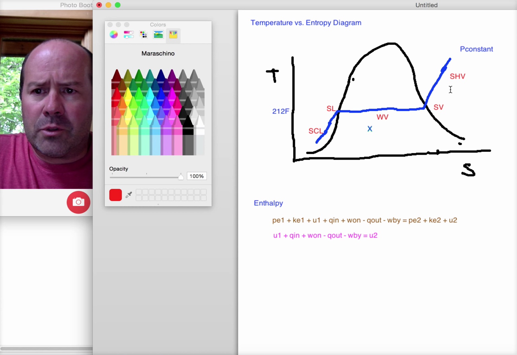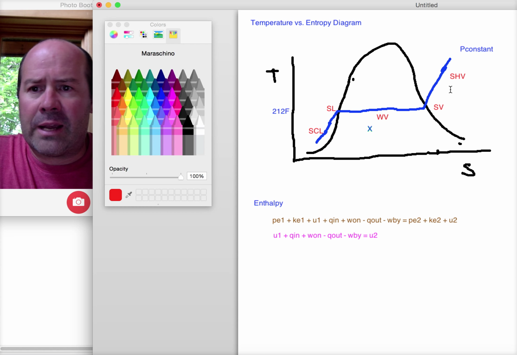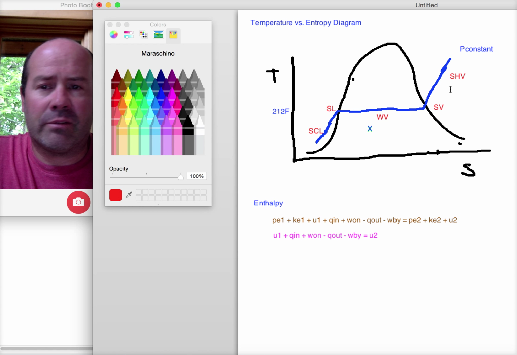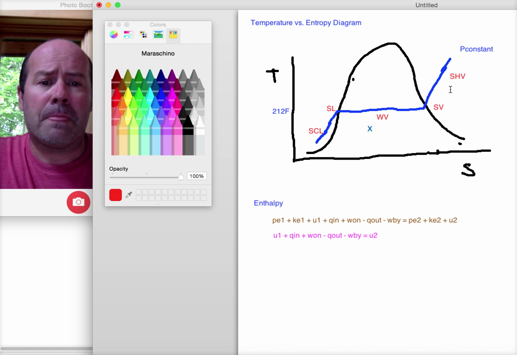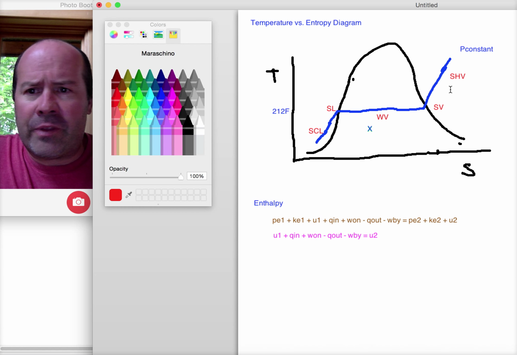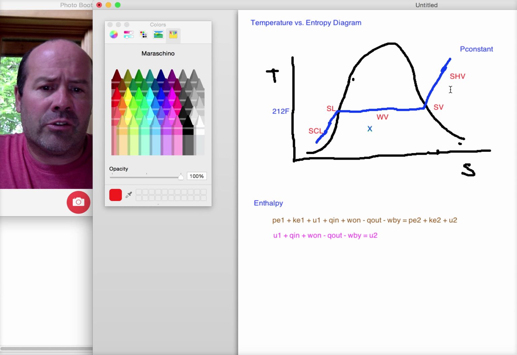What we're going to end up doing is using something called the steam tables and these phases to find the enthalpy for a fluid at a given point. And once we can find the enthalpy, we can find out how much heat is transferred in, how much heat is transferred out, and how much work is being done. So enthalpy, all about that H, it really is important.